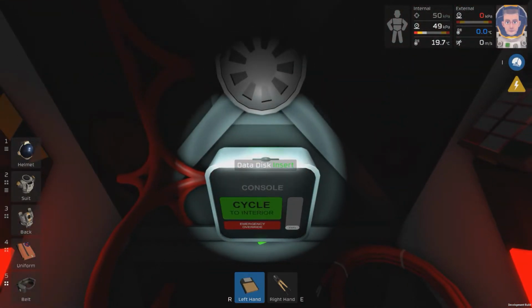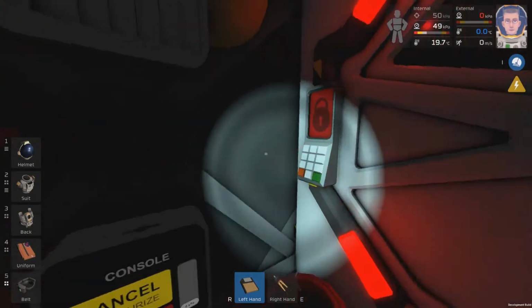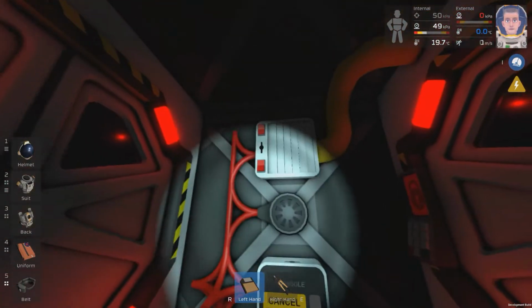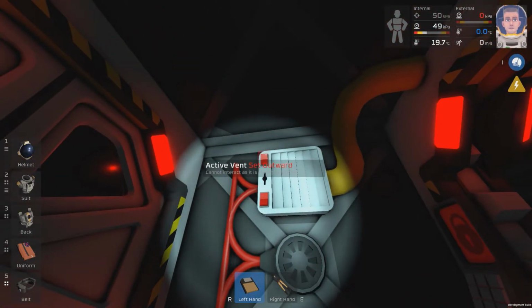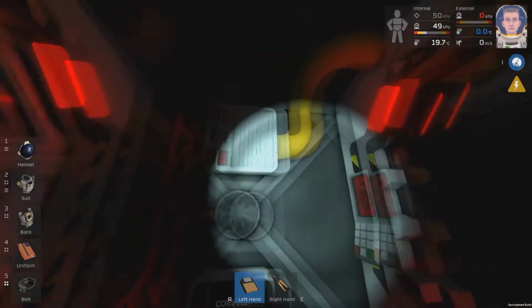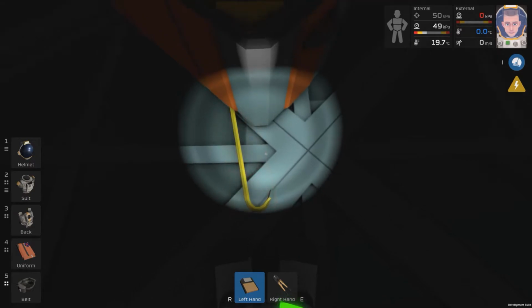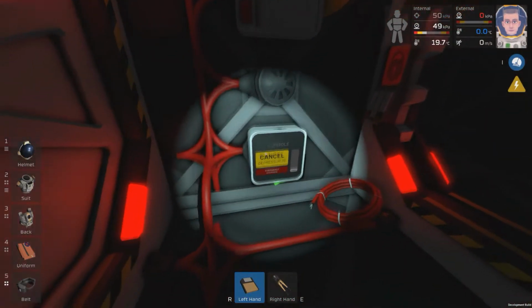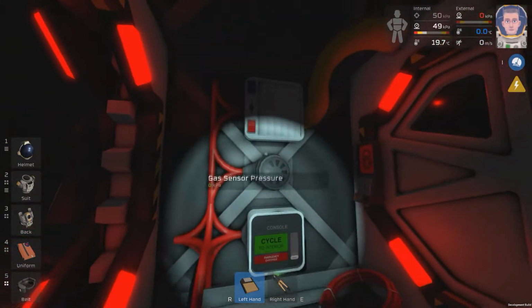Now, if I've set that all up correctly, that should work. I'm going to drop this down. We're going to take out the disc. And we're going to cancel the pressurize because it's not fully operational yet. Now, outward and inward. So, I think we want to have this on. Okay, I think that will automatically cycle it through. Going to need the crowbar again to pop that one open, I think. Okay, so that'll cancel like that.